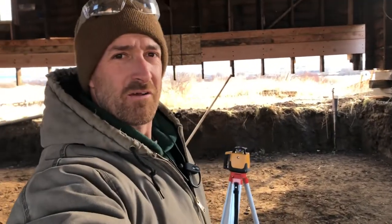But the big weather that we're worried about is going into tonight and tomorrow. We're supposed to have up to 20 to 25 mile an hour winds, and they're directly from the north, which is straight behind me, which is the best possible scenario. But if you're the praying kind of person, we would really appreciate your prayers to make sure this thing doesn't go tumbling down into the hole. If the barn comes down, I think our only option is to take it apart and rebuild it.